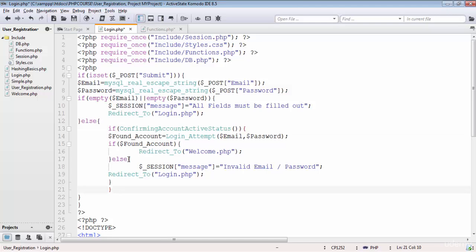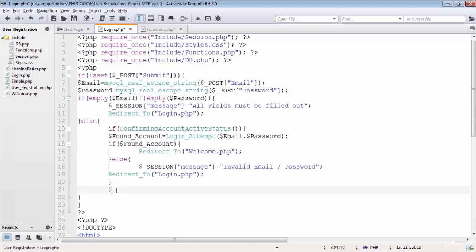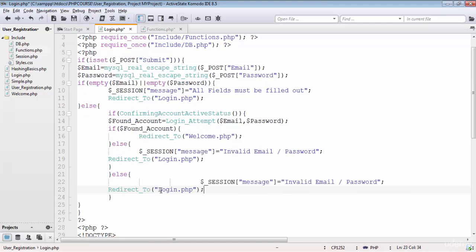Then if we found the status to be on, then we are going to process all of this code. Otherwise, instead of processing all of this code, we are going to add here an else, and in this else we are just going to pass one failure message that account confirmation required, nothing more.